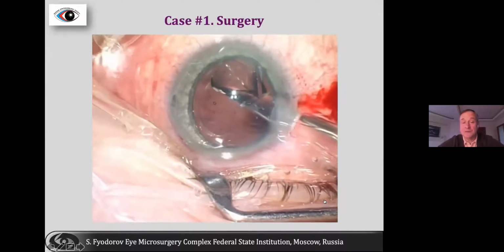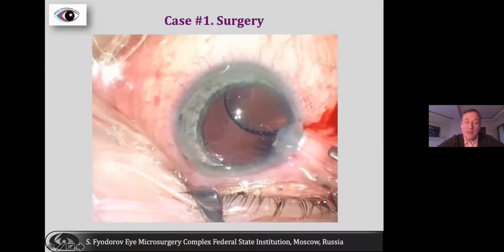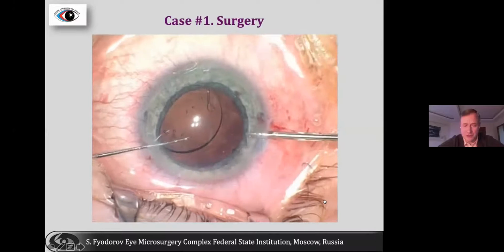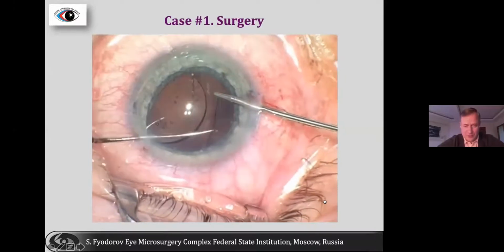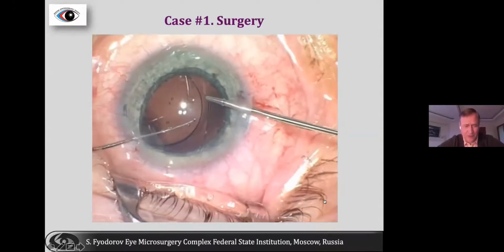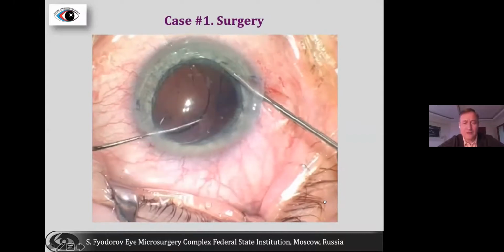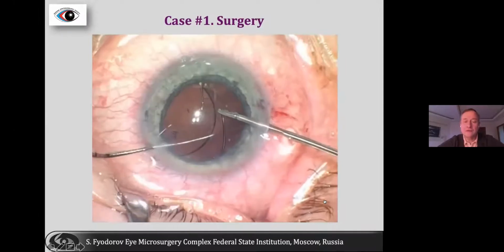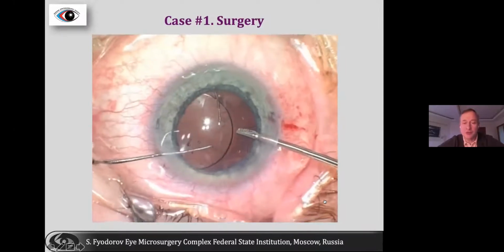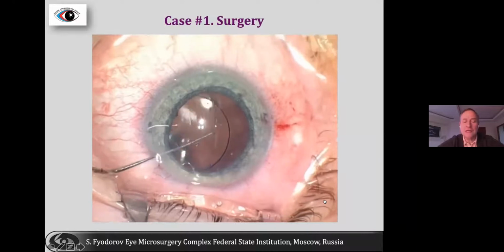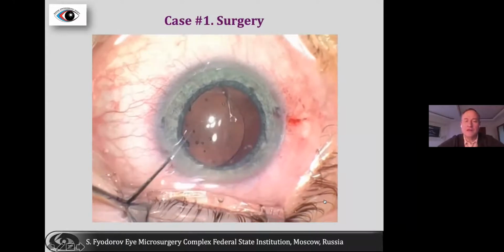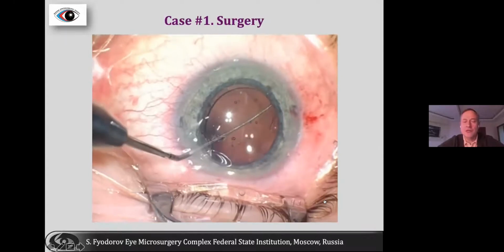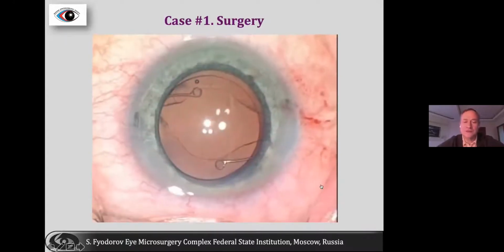And the question is what type of lens we should implant, and the decision here was to implant the three-piece IOL, which is specifically designed for sulcus fixation. This is the Human Optics Sulcoflex lens. I don't have any financial interest in that, and it has highly elongated optical elements as shown here, and allows the lens to position very reliably in the sulcus, and the diameter of the lens is 14 millimeters.